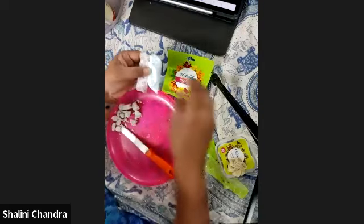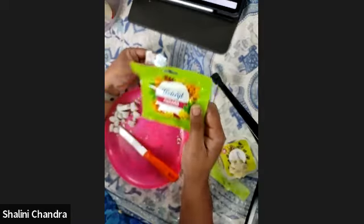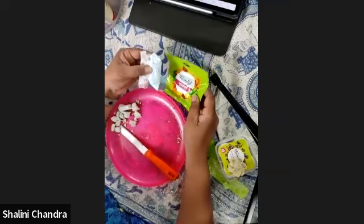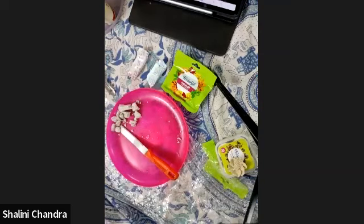It comes in two varieties, ma'am. This is the same variety, molded. So it is a kind of white MCL. It is not expensive. It is just costing you 20 to 25 rupees maximum. So this way you can make so many things, very easily. You can create a different look to your bottle.